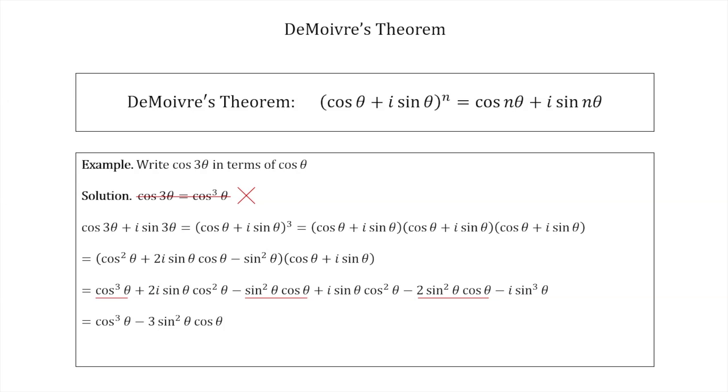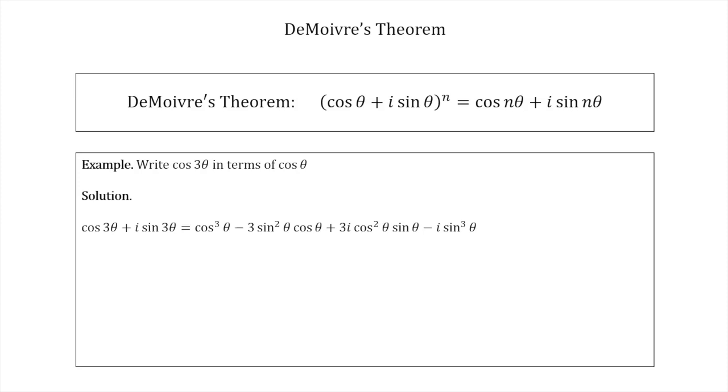So now let's focus on the imaginary part. We have these two terms. First of all, 2i sine theta cos squared theta plus i sine theta cos squared theta. Again, we can combine these because they're the same, and we get plus 3i cos squared theta sine theta. And then the only other imaginary part is this bit at the end, i sine cubed theta, so we subtract it and we get minus i sine cubed theta at the end. So we had 6 terms, we've now only got 4 terms. So we've simplified things just a little bit.